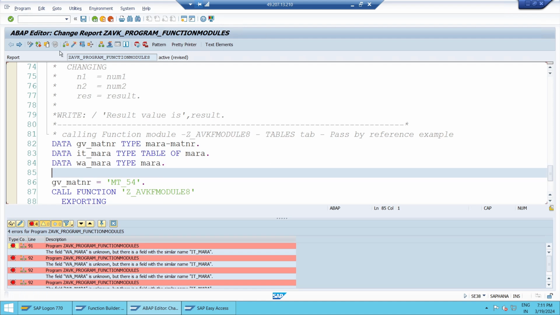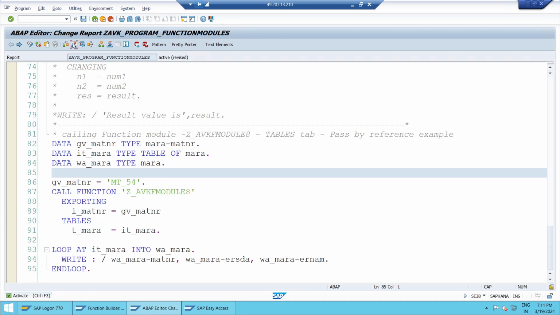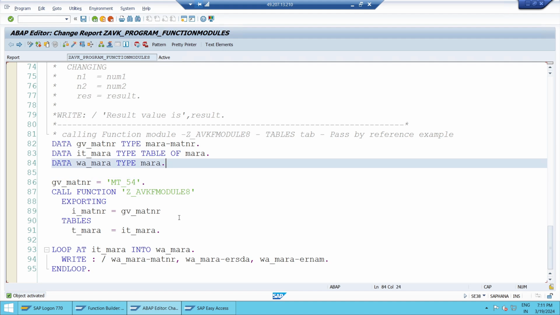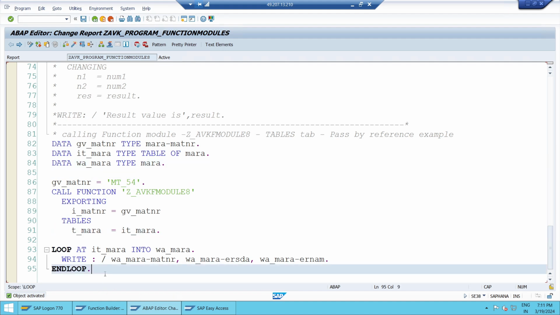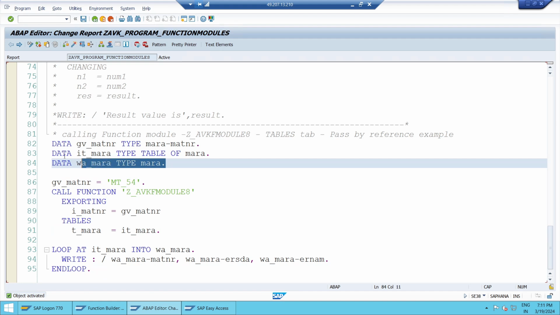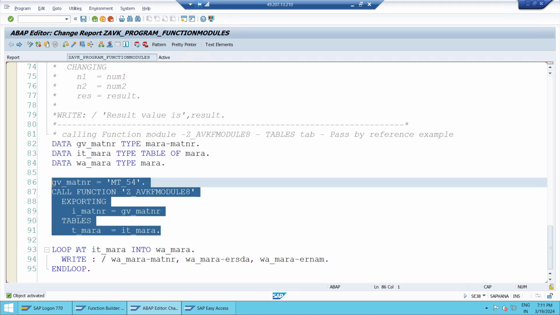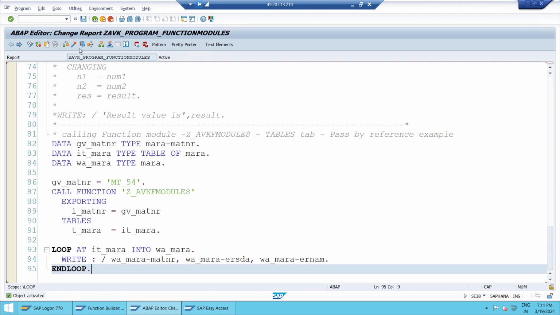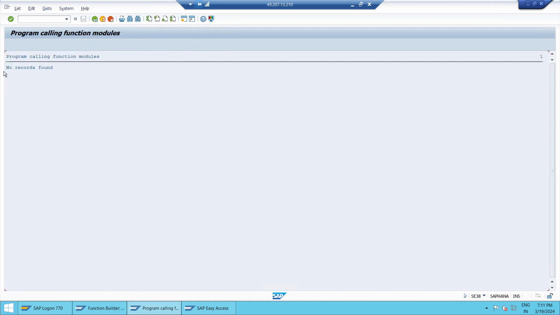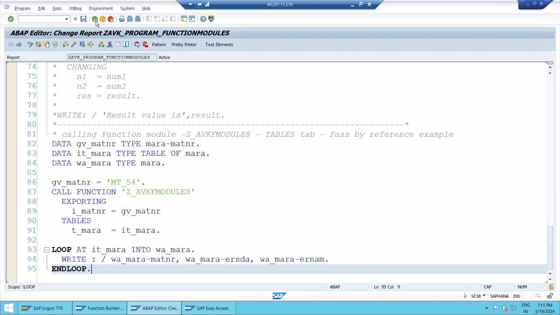Now, yes. Okay, so declaration, operation and output. So these three are declarations, right? This is your operation section and output section. Now, once we execute, no records found. Why no records found? See, I did not specify anywhere no records found.